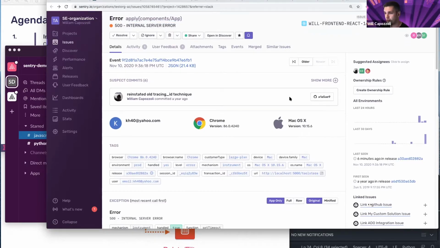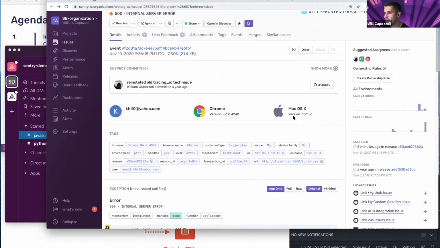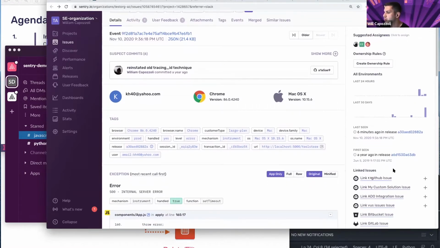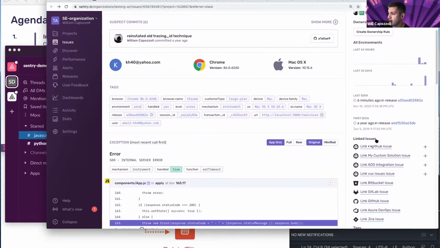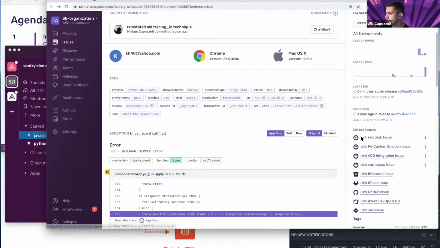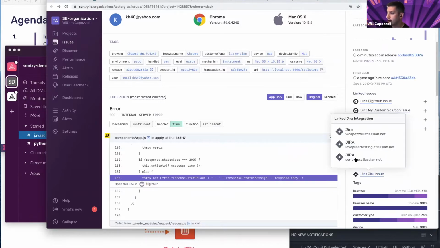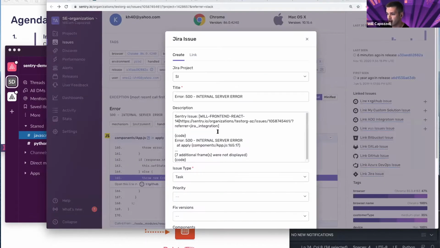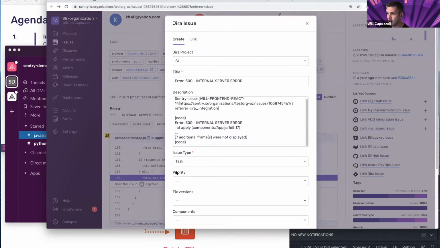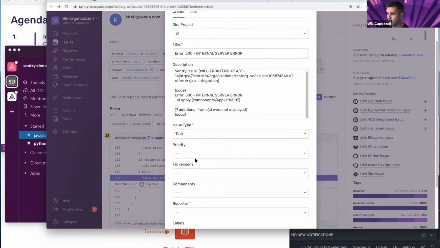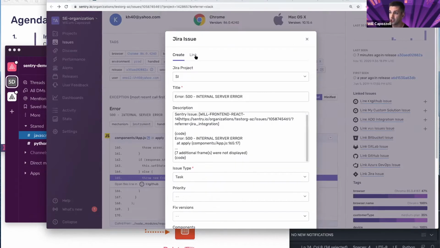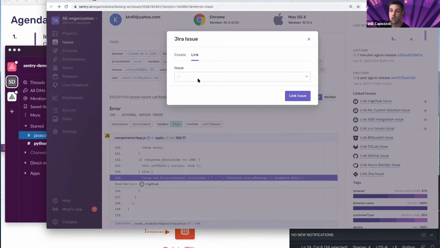Let's say you want to assign to a developer. So a couple ways we might go about that. We have a lot of integrations with different issue tracking softwares. So for instance, a list of them are here, Bitbucket, GitLab, and so forth. If we click link Jira issue, it will start creating a Jira issue for us. It'll map these fields to Jira, and we have a bidirectional sync, so you could close out the issue on either side, or link to an existing issue if you think someone already opened them there in your Jira instance.